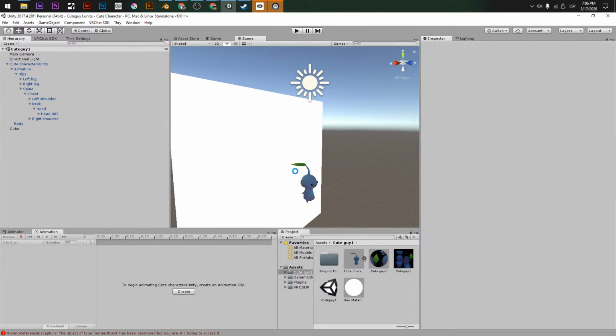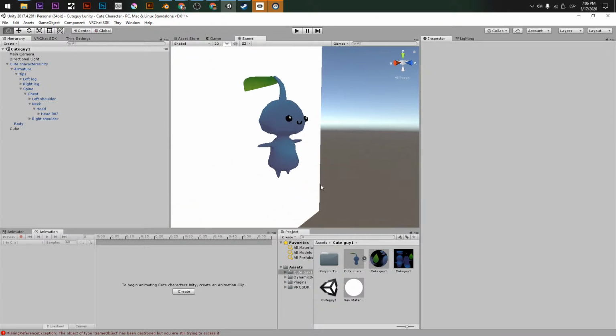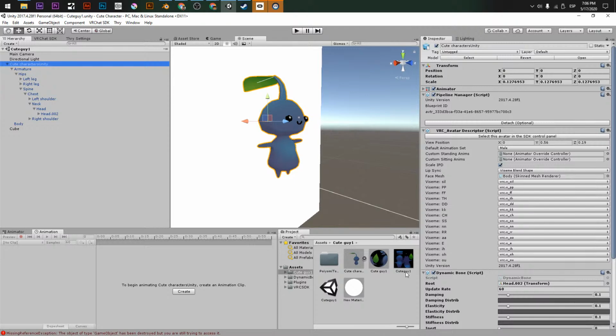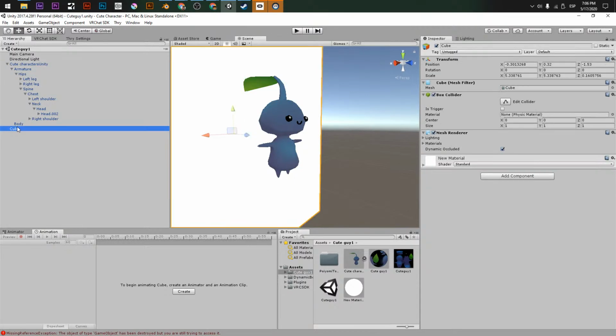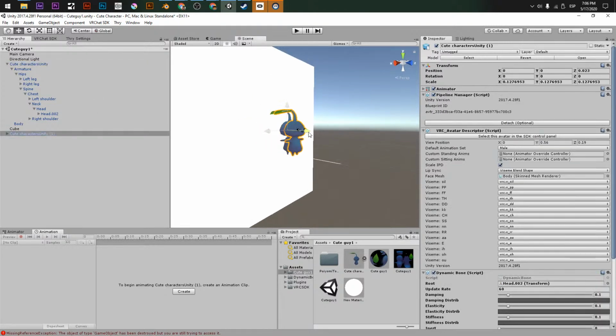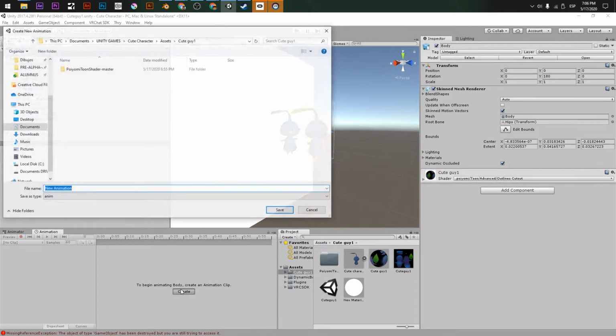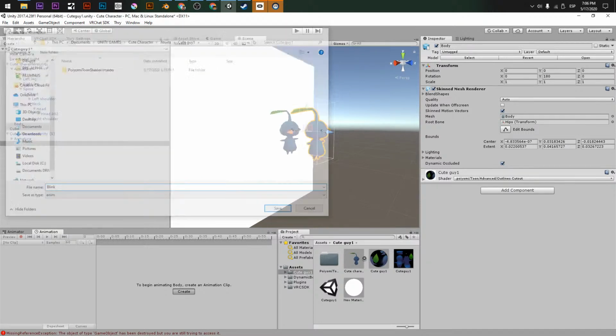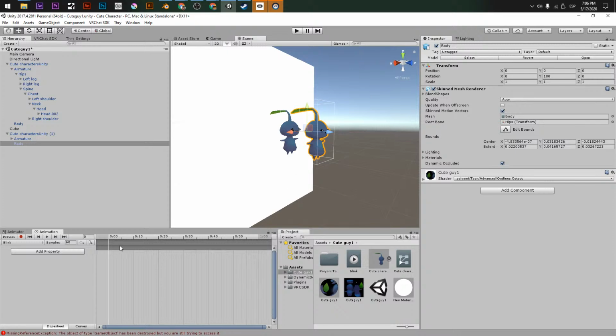And for the blinking, right now, because my character is not prepared with eyes, what I can do is create an animation. For example, I don't know, for the body. Do it in here just in case. And copy. Create blink. The blink is going to be made along a loop.